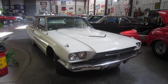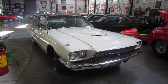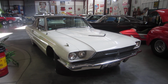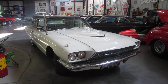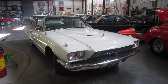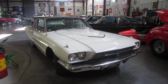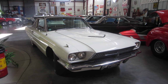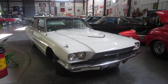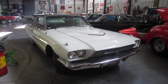been done to the car, it does have a brand new engine in it, basically all new front suspension. The springs have been rebuilt in the entire car. The brakes are all brand new. The engine is just rebuilt, just a little over 100 miles on it. The transmission has just been rebuilt, and we have full receipts on everything. The only thing this car would possibly need down the road is a nice paint job and some new door panels. Other than that, I think this car is stellar.